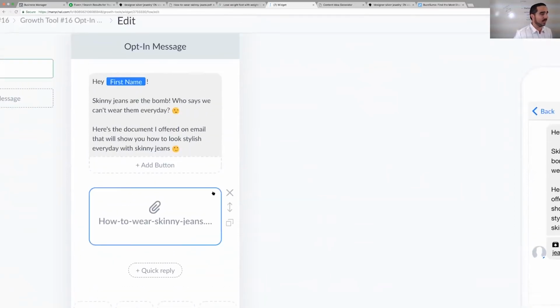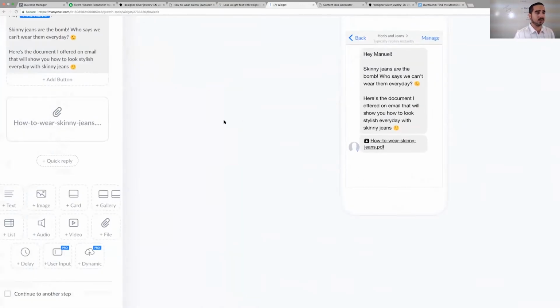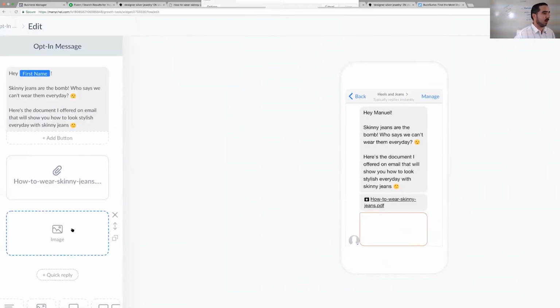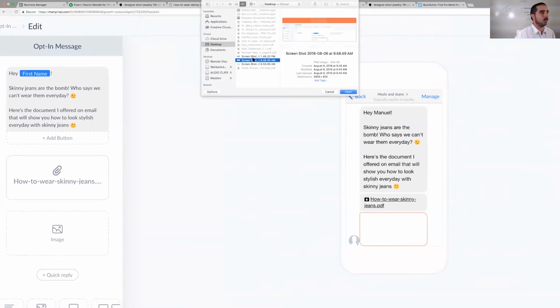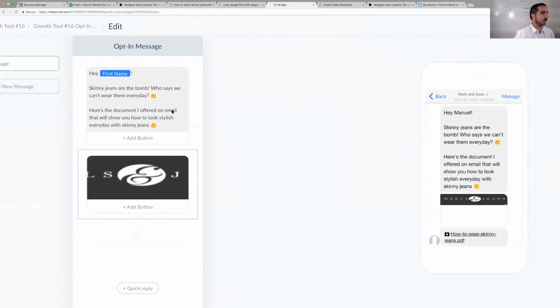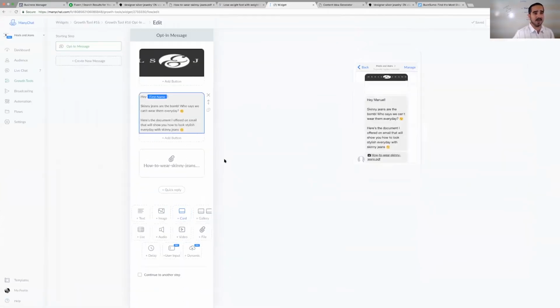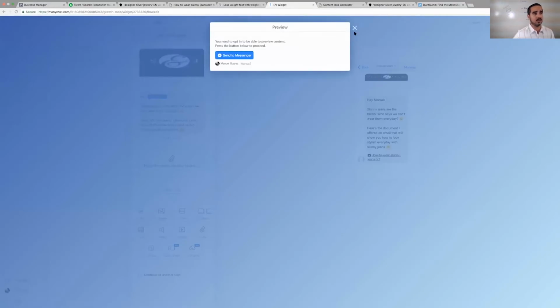So now we got this right here and it looks like this. You can see, super simple, right? We can actually go ahead and let me see if I can grab the logo for Heels and Jeans. Hold on a second. Obviously I'm doing this off the cuff right now, guys, but you would actually go and grab your logo so that it looks nice, so you can put it in here somewhere. I'm going to drag this upstairs. It's going to look nicer with the branding in place. And then off you go. Now you got them in here, right? So once you publish this, you got a reference URL. It's already built and you can even preview it. Once you hit this button, you can see how it's going to look on your Messenger.